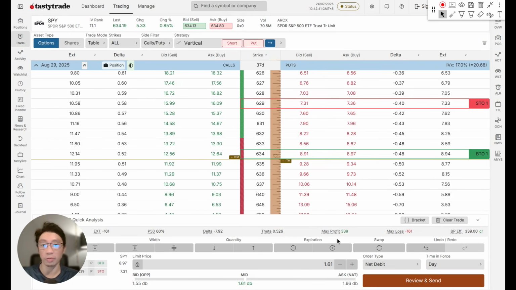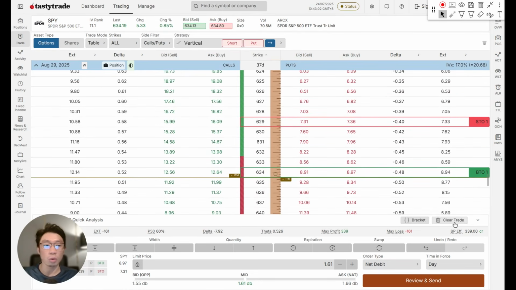So why do I say the debit spread is going to be suitable for those who have very small accounts, especially if your account size is only about $3,000 or maybe even $1,000? And the reason is because generally, if you were to trade the credit spreads, the premium strategies, you notice that the risk tends to be slightly bigger. All right, so in this case, you can see that the max loss is about 161. You can construct about a 5-point wide spread.